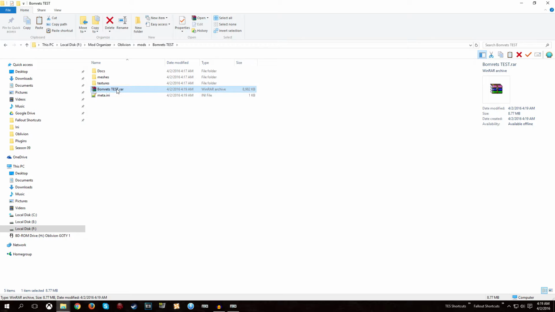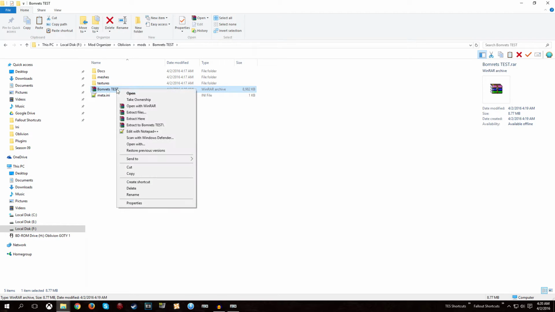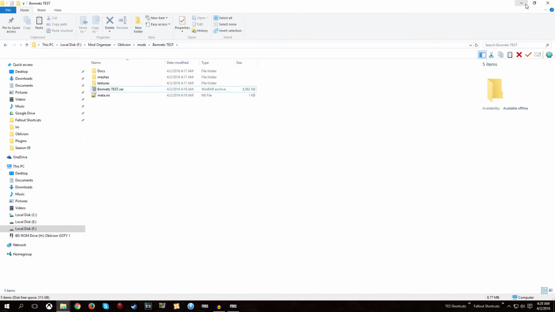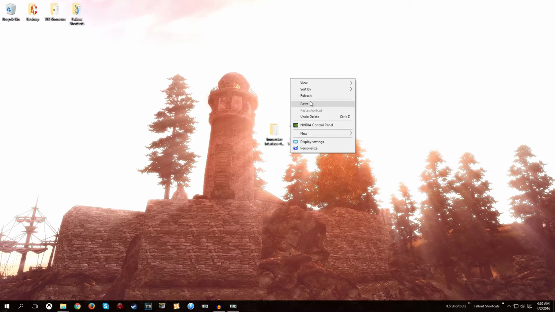And we don't want this in the Mod Organizer folder. It shouldn't really make that much of a difference at all, but it technically could go ahead and increase load times if you plan on using Mod Organizer. So what we'll do is we'll cut it and paste it wherever you want to. Again, we don't really need to worry too much about where we paste it unless you want backups of your mods, because I'm going to be deleting this when I'm done. So I'm going to open up Nexus Mod Manager.